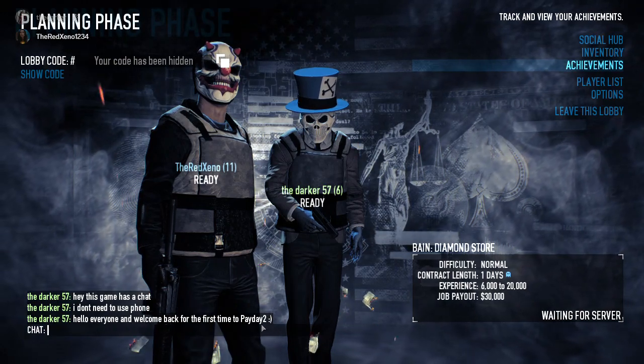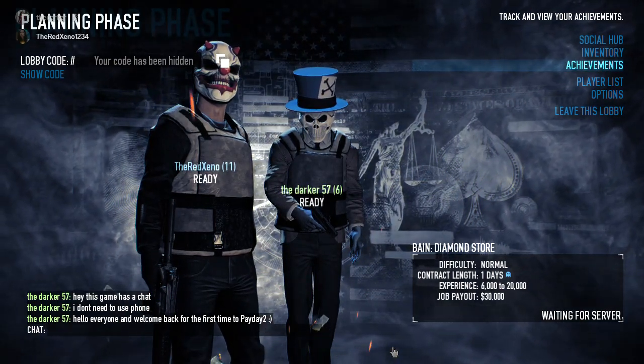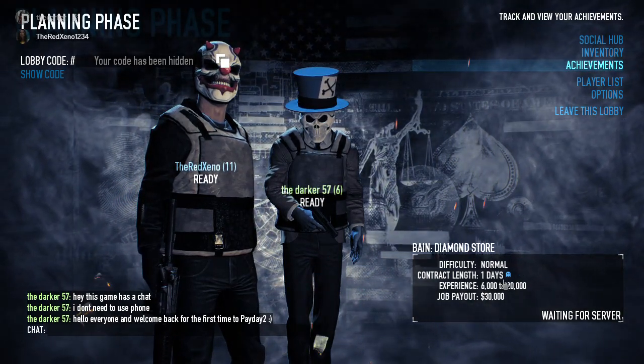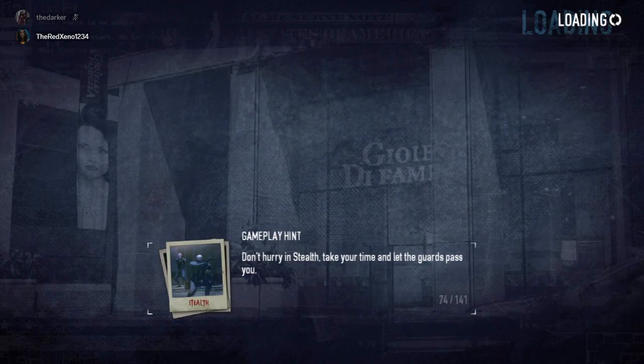Hello, everyone. Welcome back to, for the first time, Payday 2. Yeah. So yes, we're gonna do it. Basically, we're not gonna do the story just now. We're doing a bunch of normal missions. So here we are. It's a diamond store mission. It's normal. Shouldn't be that hard. So let's do this. Start it up. This is fun. I used to play Payday 2 on my PS4 all the time. I was never that good at the game, but I enjoyed it.